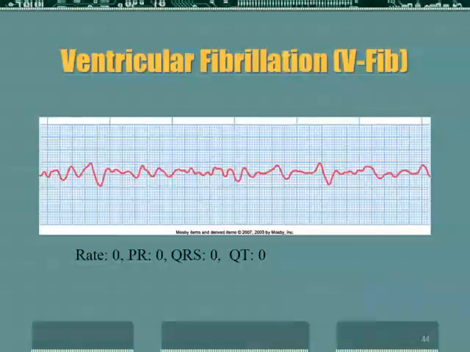Just to show you some statistics with that, the survival rate with patients that have had VFib and then been resuscitated with an AED is about 49 to 70% with a witnessed event. Versus worldwide, patients brought to a hospital who have been in VFib and in cardiac arrest without the benefits of an AED, probably less than 6% survive. So AEDs have been a wonderful development.